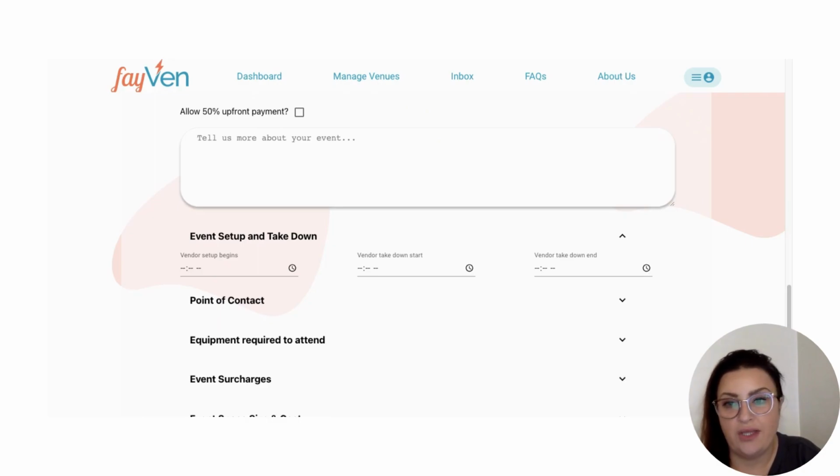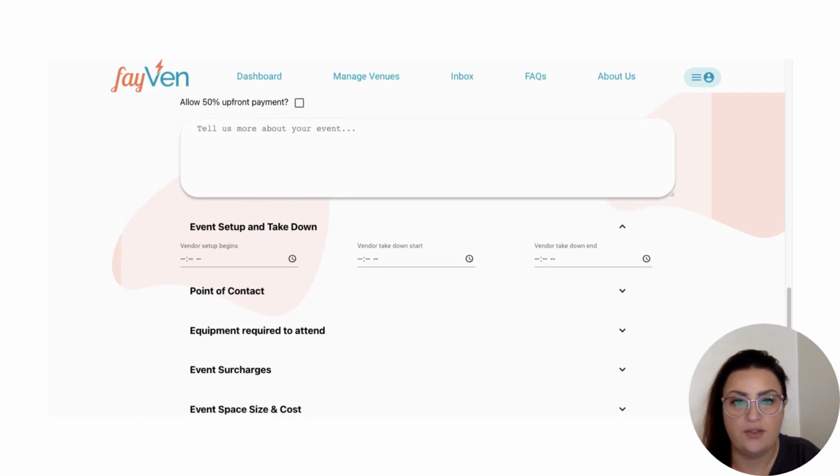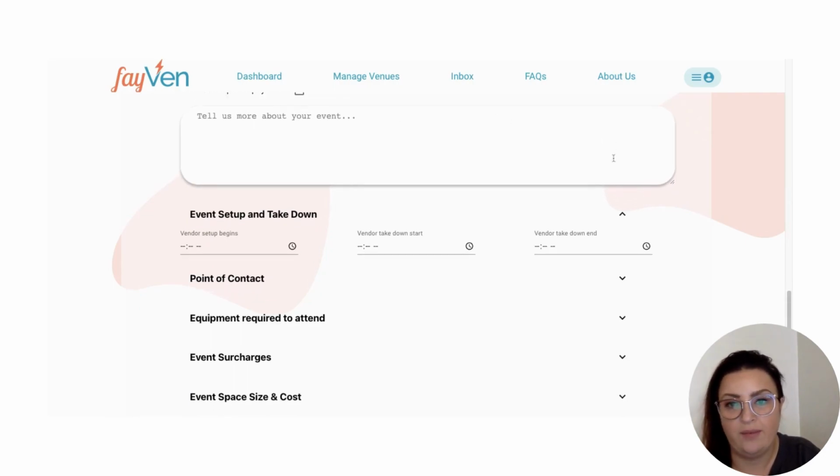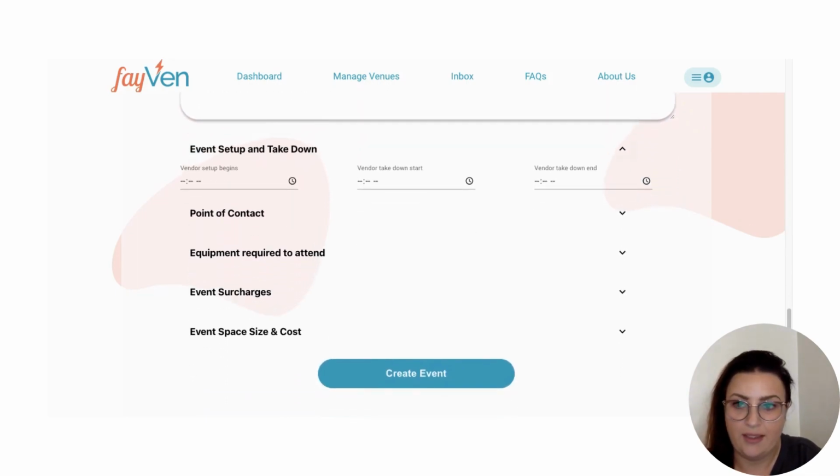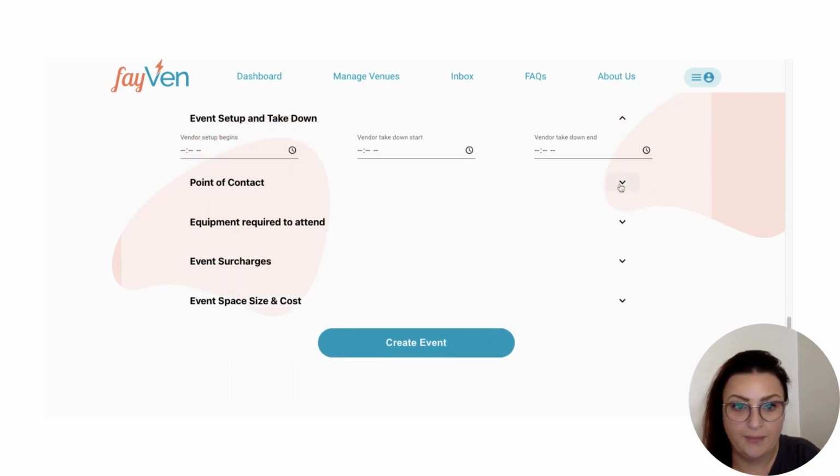And this is where you want to tell us all about your event. So any information that would be pertinent to the vendors to have a successful event, please put that here. Even the types of vendors that you're looking for might be helpful so that they know and have all the information ahead of time. And of course, when they can start setting up is important because some vendors like to come an hour ahead of time. Sometimes they like to come 2 hours ahead of time, but that is up to you as the market manager or venue. And when they can start tearing down and when they need to be torn down by.